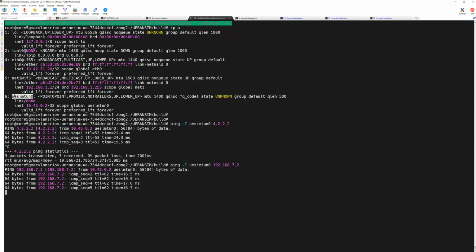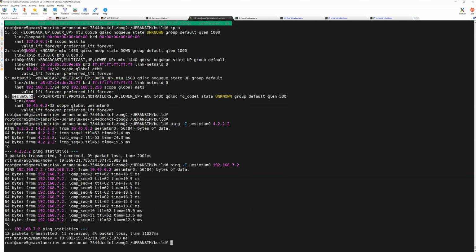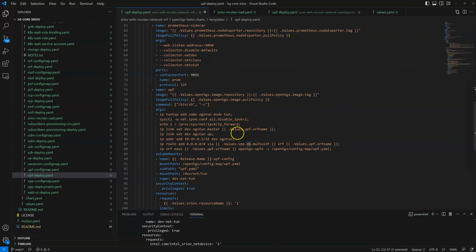So in essence, that's the difference between making use of the network namespace and the VRF. Mostly, before the Linux VRF came, how we could do that was making use of the network namespace. But now that we have the VRF functionality added to Linux, we can easily make use of it. It's going to be a short video because, like I said, all the basics and the design choices that I've made, I've already discussed in previous videos.